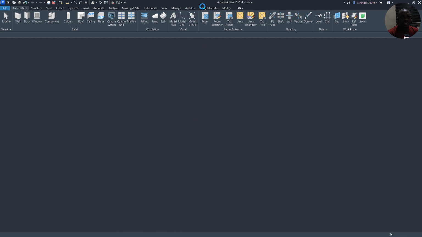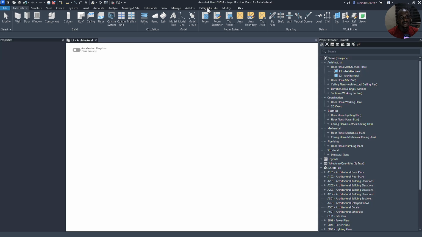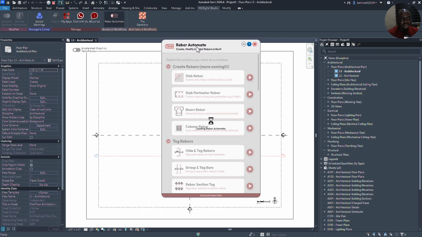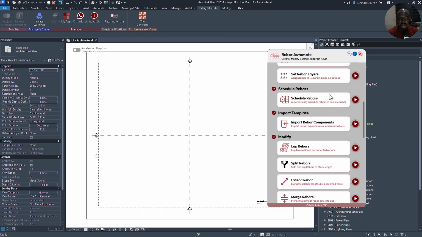And now you can see that the KS Digital Studio tab is on your Revit ribbon. So once I do that, you can see now that you have the Revit Automate plugin here. Once I click on it, it opens up and I can start using it.